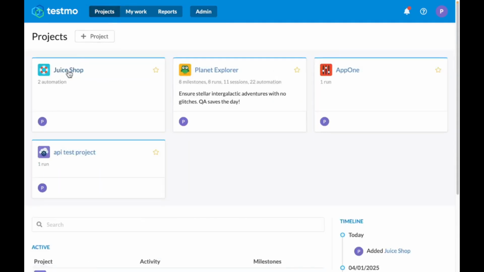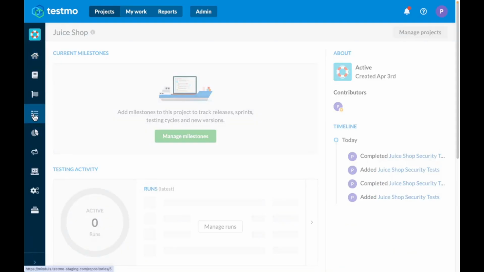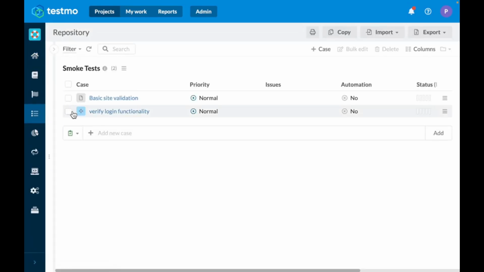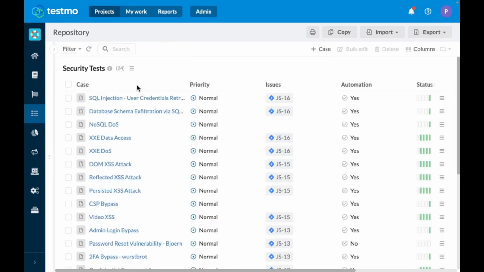Assuming that you have set up the integration with Jira, the next thing you're going to want to do is make sure that you have coverage for your requirements against your test cases. So that's what I've got here. I've got a list of tests.